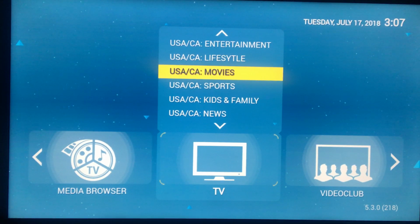Okay, so here's a video to show you how to use the Live TV software. This is for your premium Live TV subscription, and of course we're going to be going through how to watch live TV channels, but there are other features that come with your premium Live TV subscription, such as on-demand movies as well as TV shows, so kind of like what you would get from a Netflix or a Hulu type service. And then there's a third feature that I'm going to go through with you that I don't even know how to describe, so I'll just show it to you, but it's amazing. But let's start with the basics.